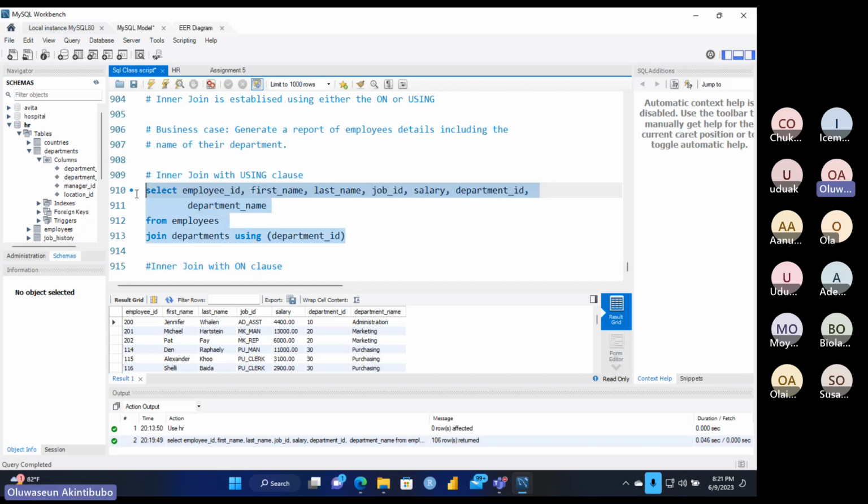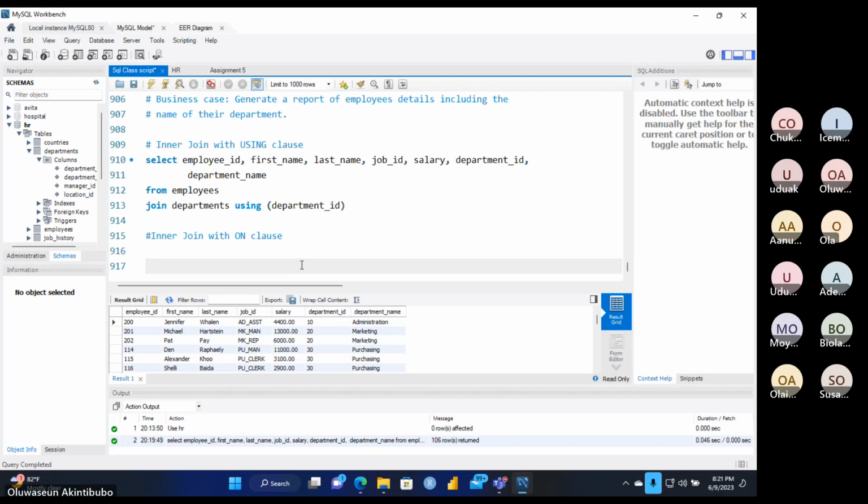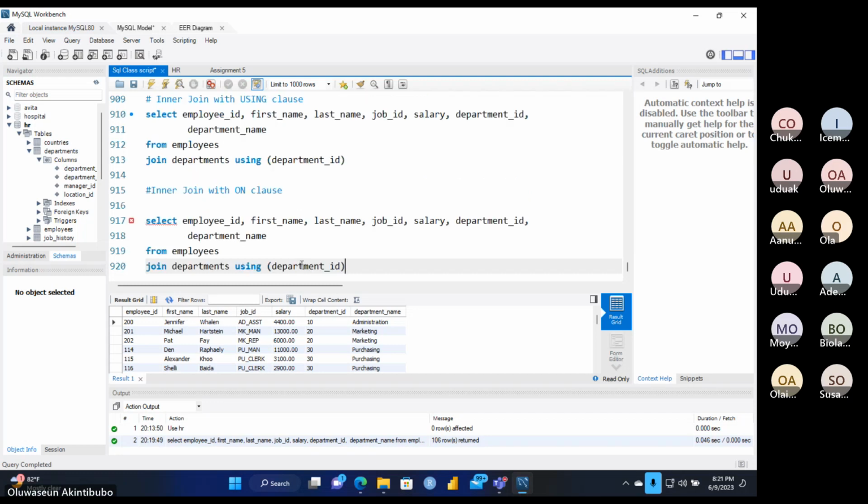So I'm going to use the same business case, but if I want to rewrite it, I would have to do this. Now, the on clause is a bit more complicated. It's not complicated; it's that the tables have to have aliases. So I'm going to say employees M, that's the alias for the employees table, and department dep.